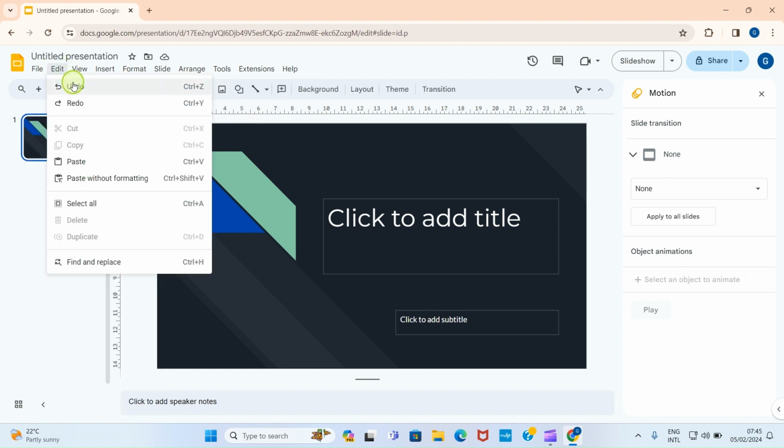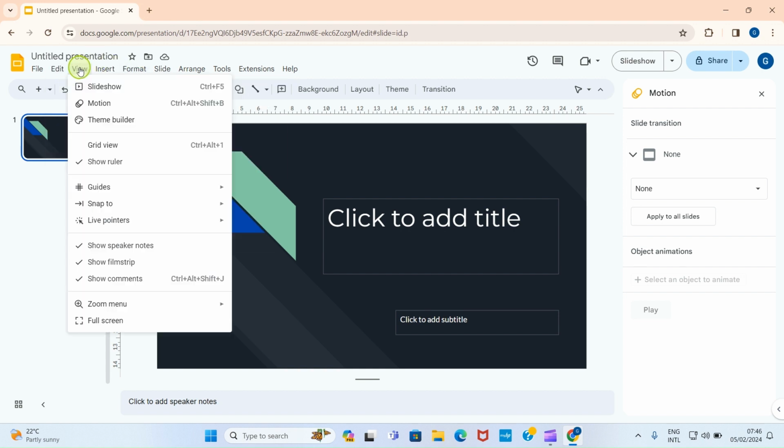So edit contains the undo and the redo button. Remember, these two commands, undo and redo, are already on the home tab. Are you getting it? On the home of the presentation. So that's why some commands you can find in some of these tabs can be found on the home or another tab as well. You have cut, which allows you to cut the slide when you select one, copy allows you to copy a slide, and paste, as well as some other options here.